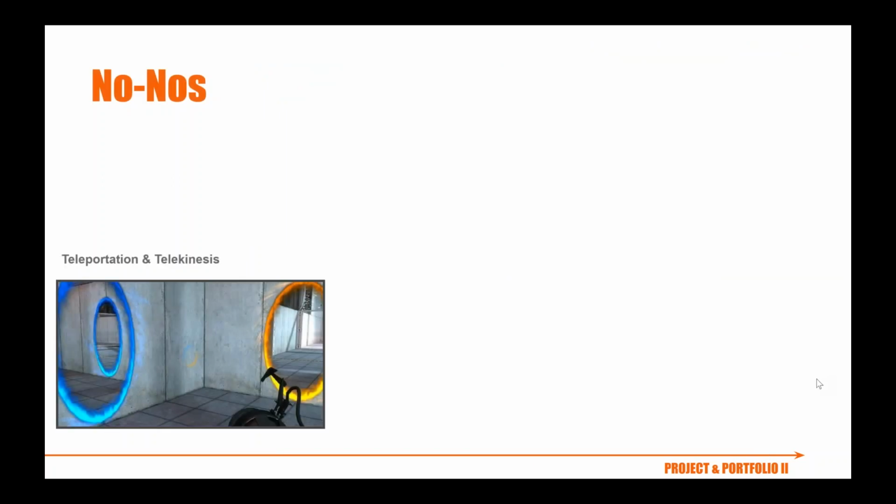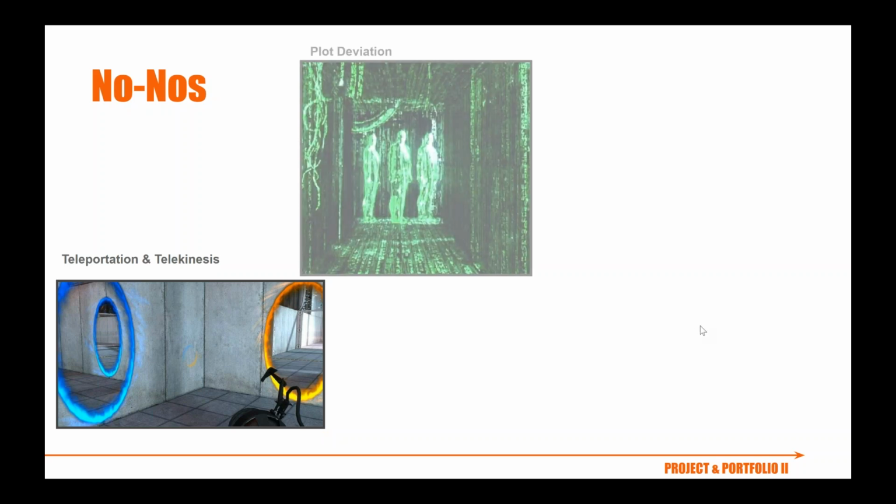All right, just a few more of these. One is teleportation, like jumping the player around the level or teleporting them from spot to spot. I see sometimes you walk up to a door and press E, and then you teleport to the other side. Instead, the door should open, right? You want to build your level where everything is physically connected to one another, not teleporting the player between floors and things like that. Everything should be seamlessly connected.